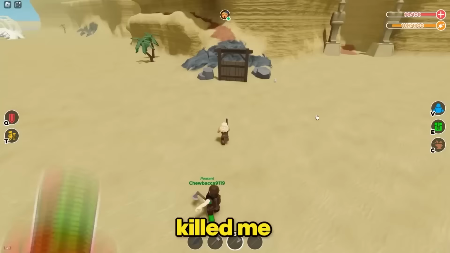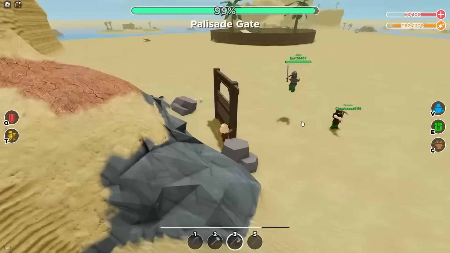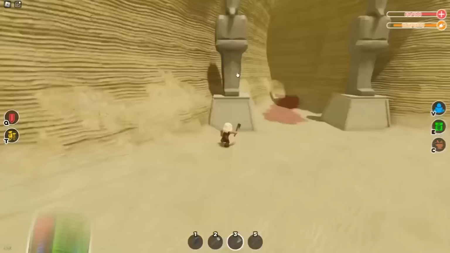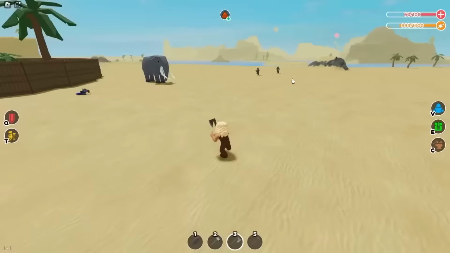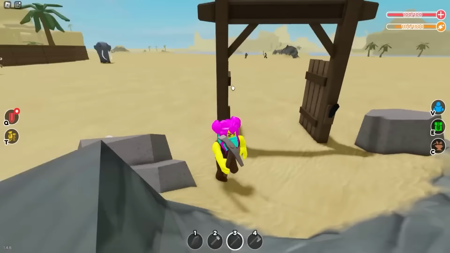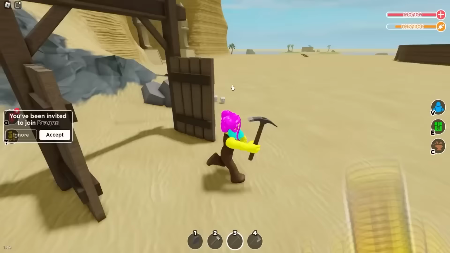Bro, swords are OP. We need to grab ourselves a sword. I'm trolling these guys right now. I'm trolling them hard. My spawn point's been destroyed. They killed our bed. These guys are so toxic, bro. Yo, Sunny, let's kill this elephant. Let's do it. Hold on, I gotta go through my gate. And I gotta be polite and close it. I'm gonna go stab this elephant now. Okay, I've closed the doors.